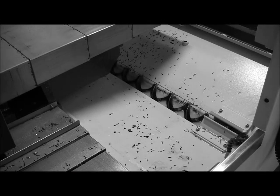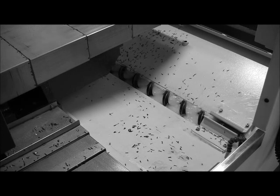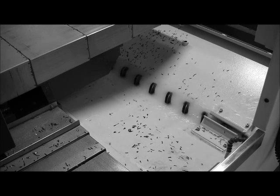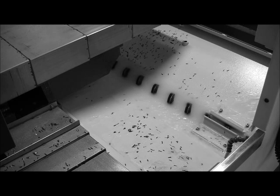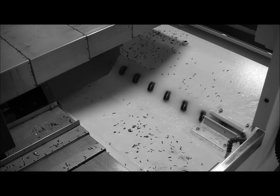The chip management system includes coolant washdown, dual chip augers, and a hinge belt style conveyor on the rear of the machine. The coolant tank capacity is over 110 gallons to ensure that coolant pumps will never be starved and to reduce the amount of thermal expansion caused by the warming of coolant in the morning.